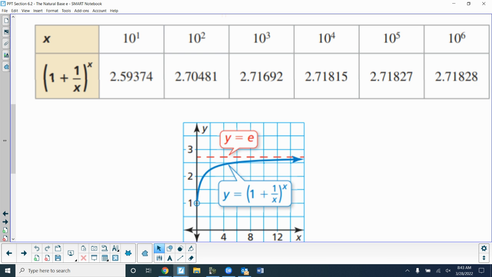as this x value gets bigger and bigger and bigger, the number that this expression here, 1 plus 1 over x to the x power, approaches this number, 2.7128. And it goes on forever, just like pi. It's an irrational number. That decimal part never repeats, never stops. Okay, just keeps going on forever. Okay, so this asymptote here, remember an asymptote is a line that the graph approaches but never actually touches. That dashed red line is the E value.